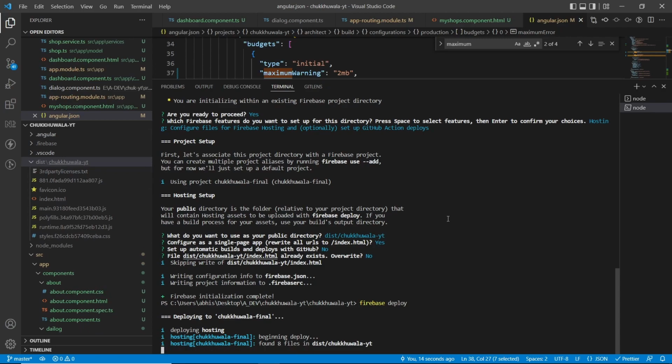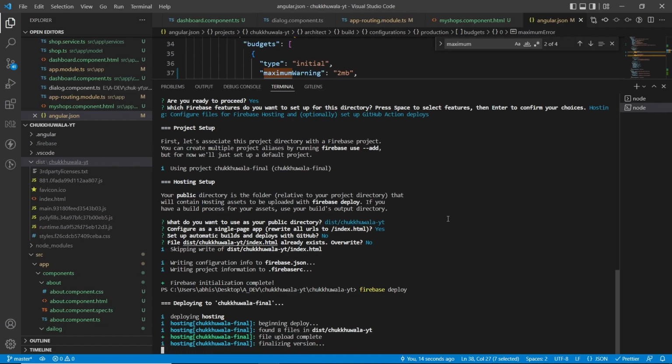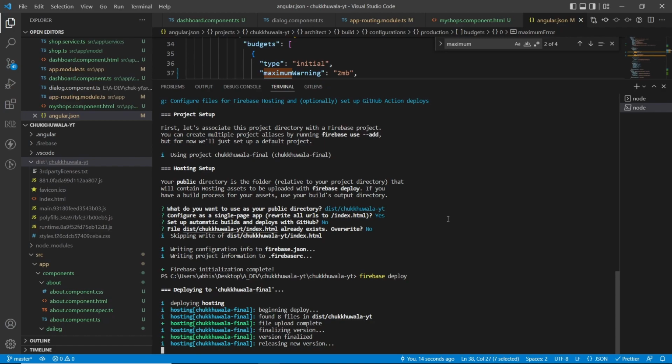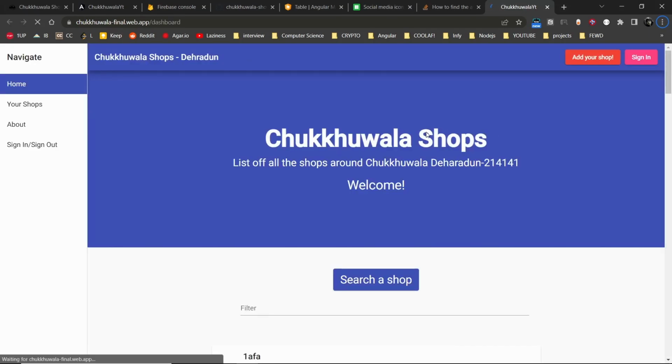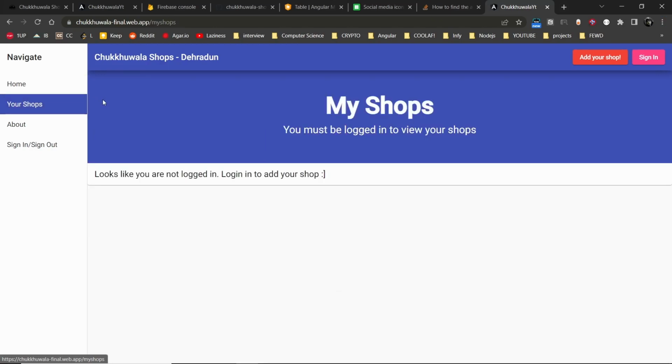Now it is deploying our application. So I think our project is deployed, and this hosting URL is provided. Let's visit this URL to see whether our code is deployed or not. If you see here, our code is now deployed.